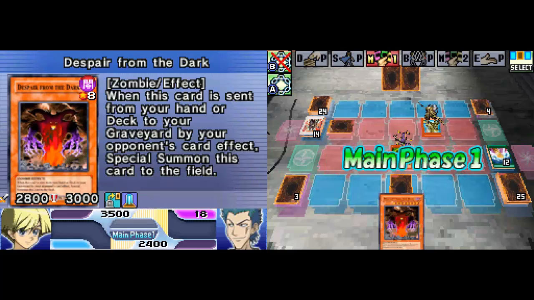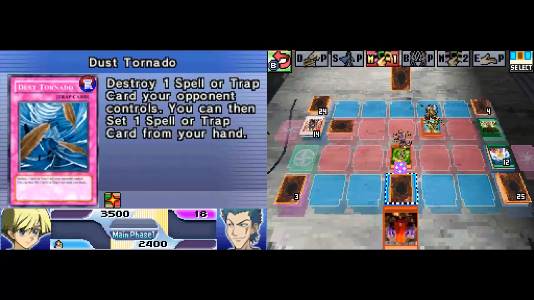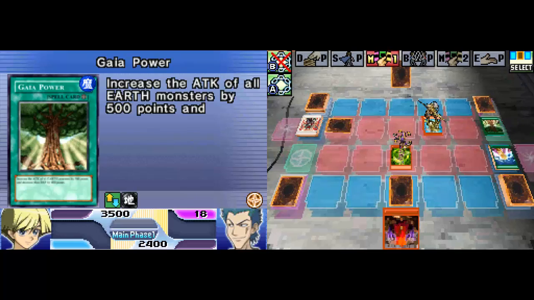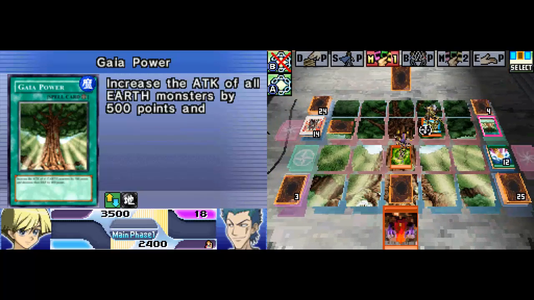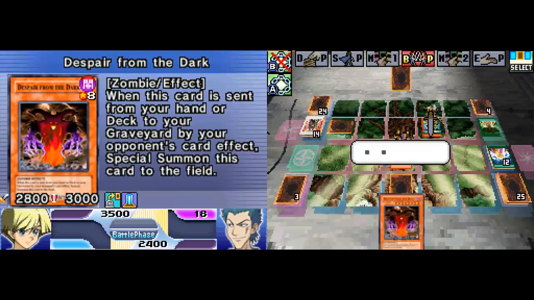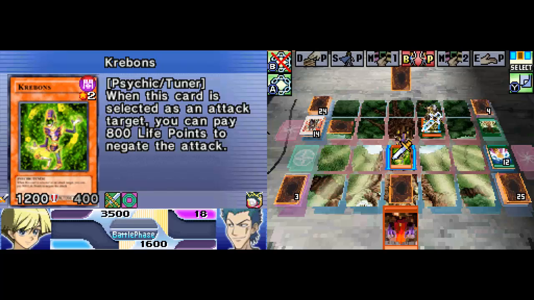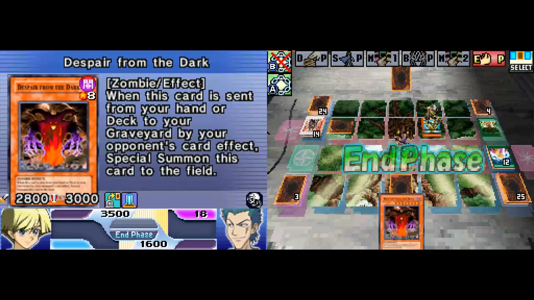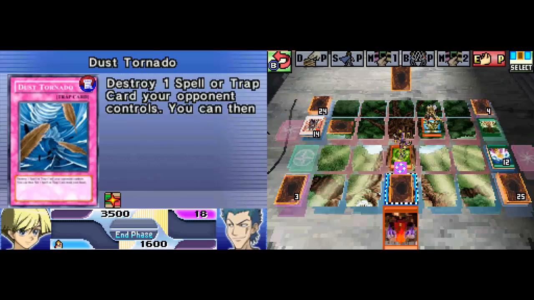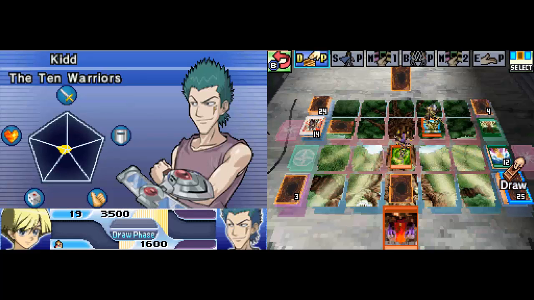Okay, he's no longer losing life points. This power-up isn't going to help you. Especially seeing... it's not even worth stopping it at this point. His attack points mean nothing as long as Kreebon's is out on the field, because his attacks aren't going through. So I'm just going to leave this up. Draw. Draw.